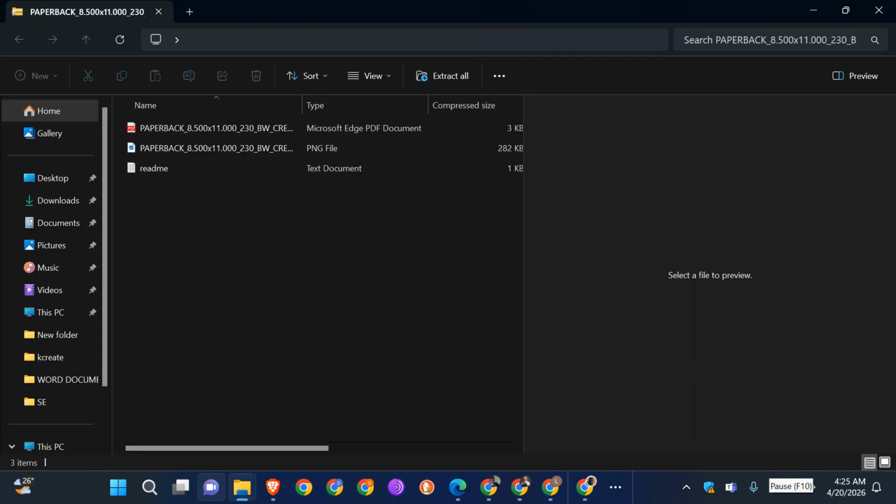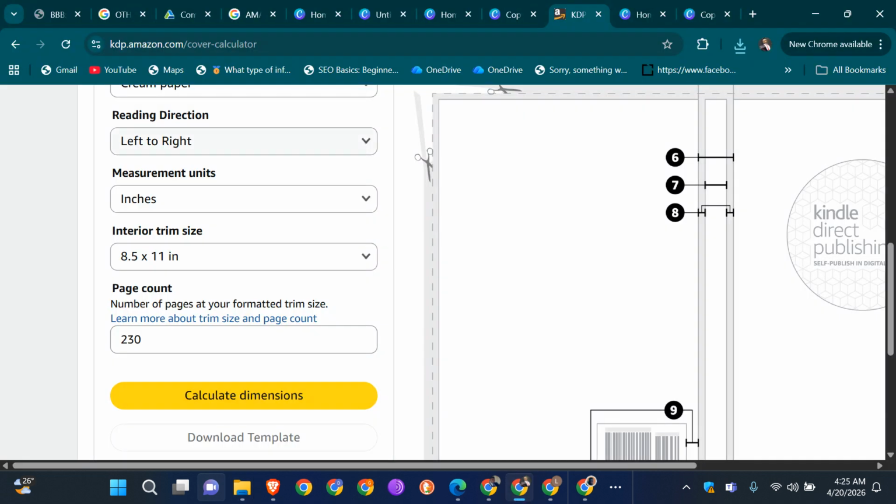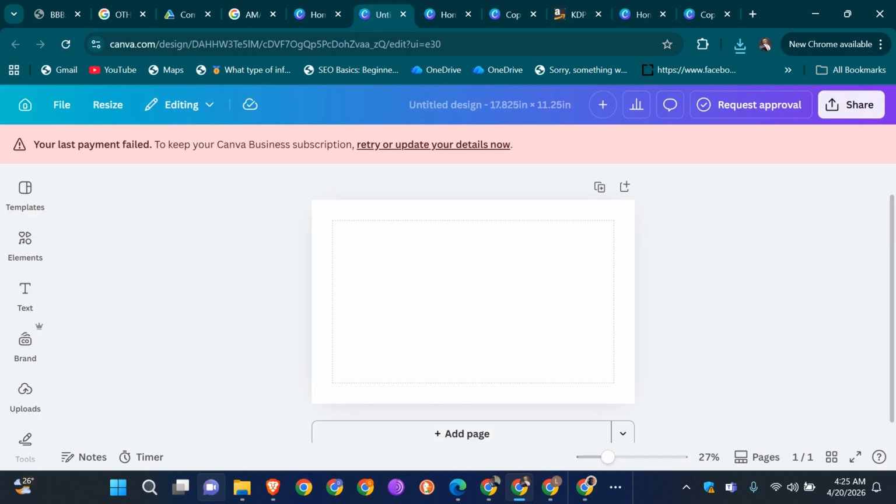And you already know that immediately you download it and you open it, you are given two options. The first one here is this. The second one is this. You need to bring this first one called paperback. This is the one we are going to copy. You're going to copy that and you're going to export it wherever you want it. So I'm going to just keep it somewhere I can copy, because I have to upload it to my design. Over here, I have to upload it when I come around the site. So what we're going to do is to click on upload and upload it immediately.